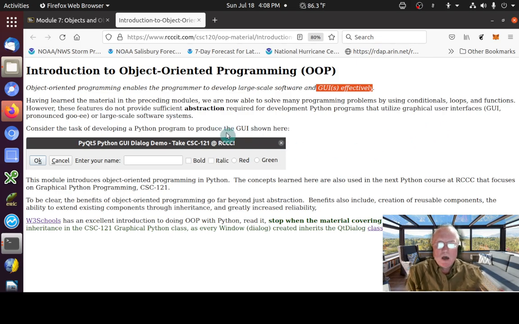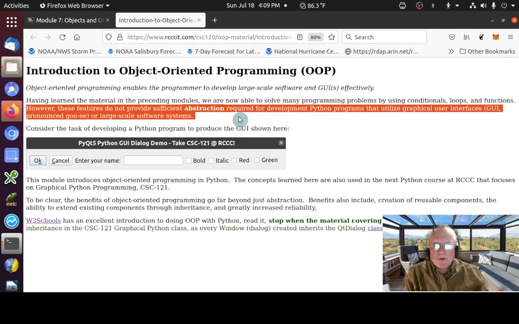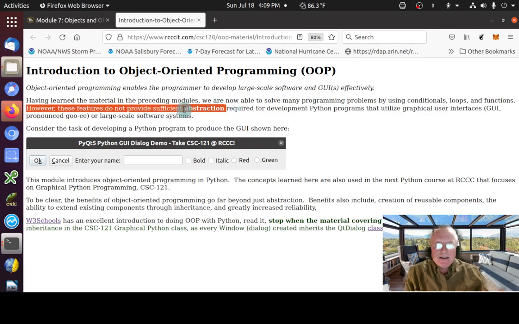Okay, so a lot of the features that we had previously in Python didn't give us enough abstraction, hiding of the details, to make our programs easy to understand. So with object-oriented programming, we can develop a class definition. Remember that blueprint that I was talking about? We can develop a class definition, put it in a Python file, and then import it.